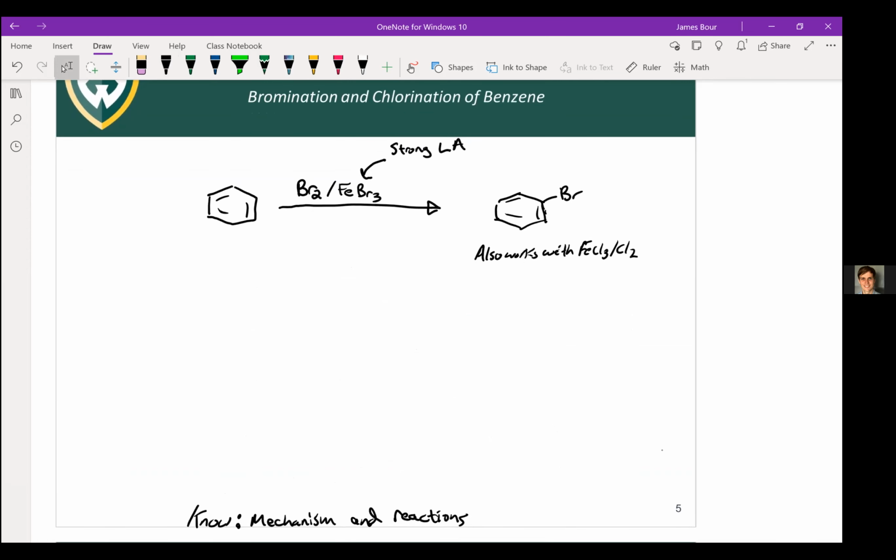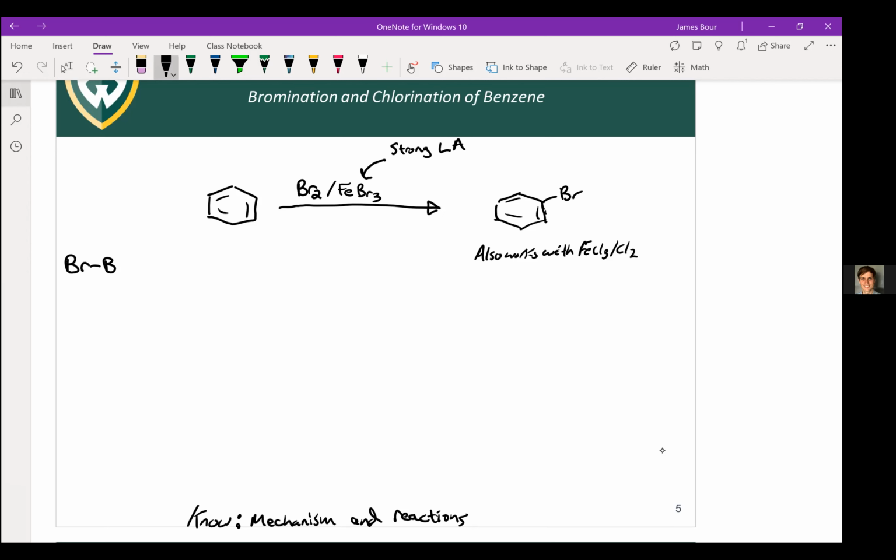So that brings us to bromination and chlorination of benzene. This is sort of an old school organic chemistry reaction. It works quite well. Common conditions for this, you'll see molecular bromine. When I say molecular bromine, I mean Br2, and a Lewis acid like iron tribromide. Many Lewis acids are things like transition metals or things like aluminum. And what these do is they activate our halogen species to be a stronger electrophile.